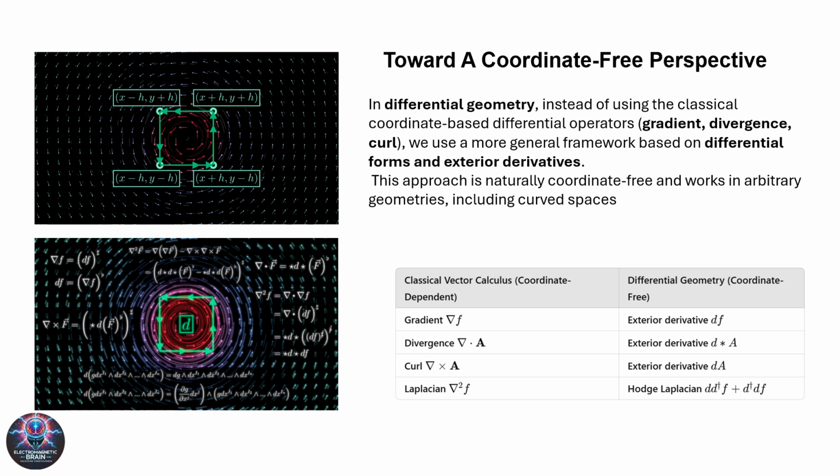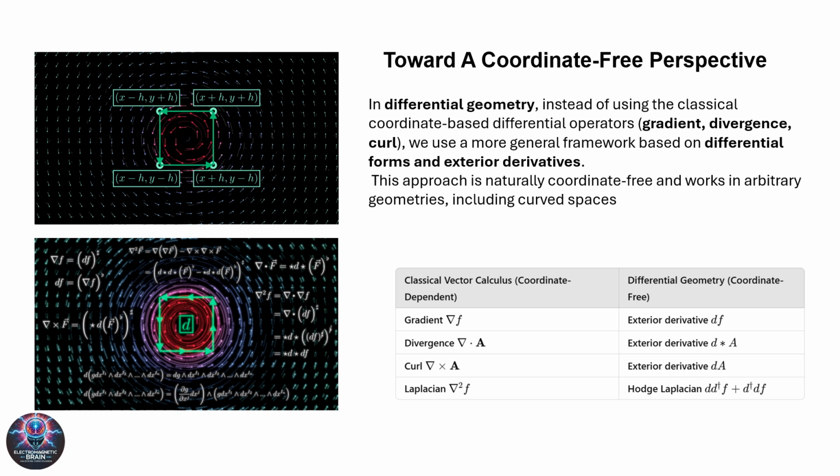To overcome this limitation, we use differential forms and exterior derivatives, which allow us to express physical laws independently of coordinates. This shift to a coordinate-free formalism is particularly powerful in electromagnetism, relativity, and field theory, where fields often exist in complex, non-Euclidean spaces. The gradient, to measure local changes in a function, we use the exterior derivative of a differential form. Similarly, divergence and curl are replaced by exterior derivatives acting on vector fields or differential forms, ensuring that fundamental equations remain valid in any geometric setting.